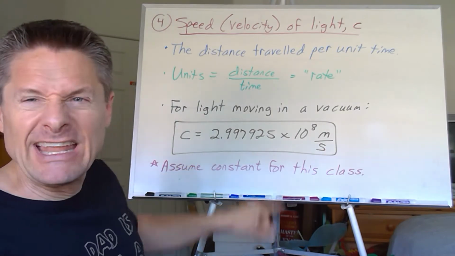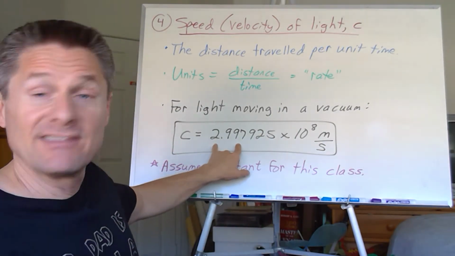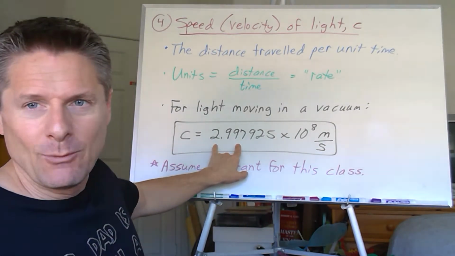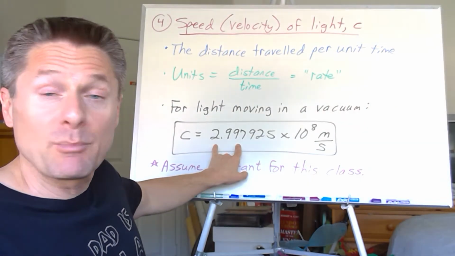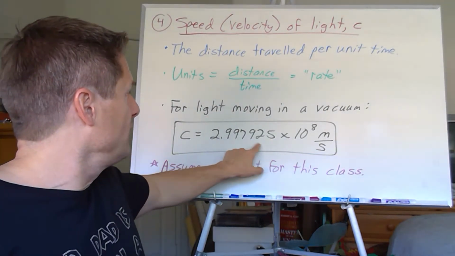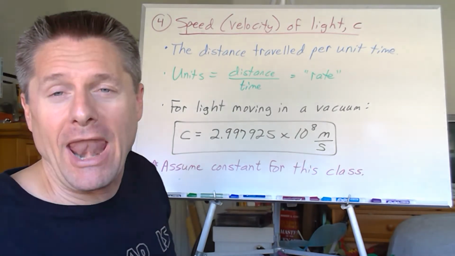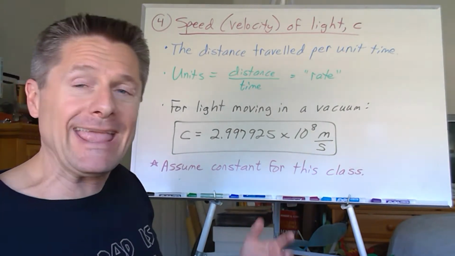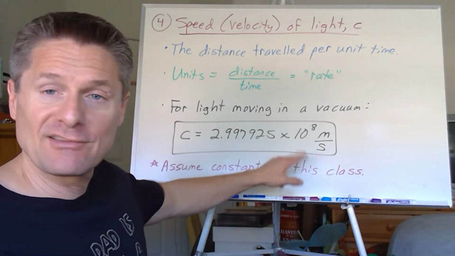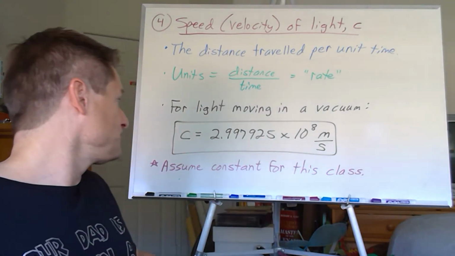A lot of people, like in introductory chemistry, I just say 3.00 times 10 to the 8th, which gives us 3 significant figures, which is usually pretty good. But this will give us 1, 2, 3, 4, 5, 6, 7 significant digits. More than enough where it's never going to limit us, but we can't treat it as an exact number because there are actually more digits. I truncated it off there.